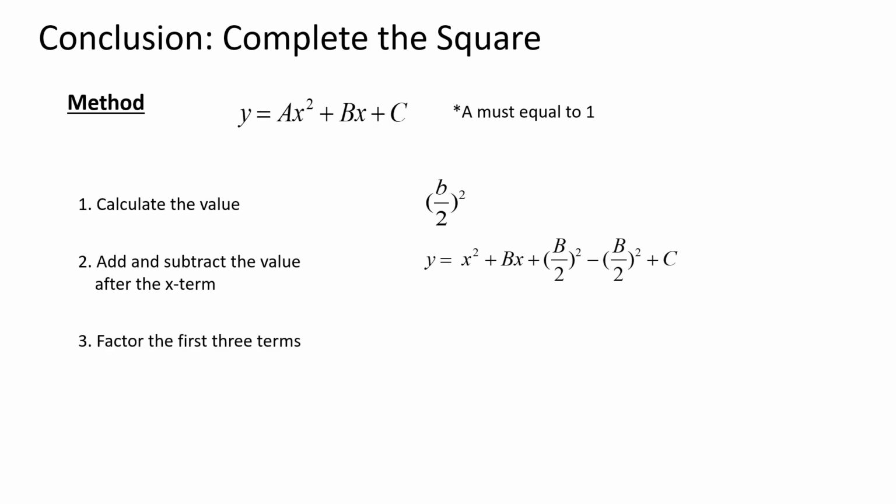The third step is to factor the first 3 terms into the perfect square. And again, if you look carefully, that factoring term will be the number that we calculated. So again, that's the hint, and that will help us to solve and calculate complicated values like fractions and so on. And the last step will be to simplify the numbers that are remaining. And that's how you complete the square.